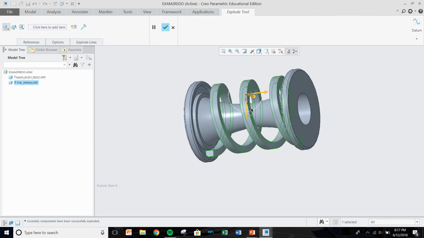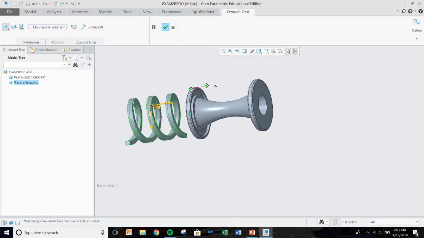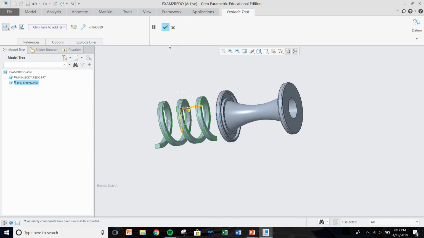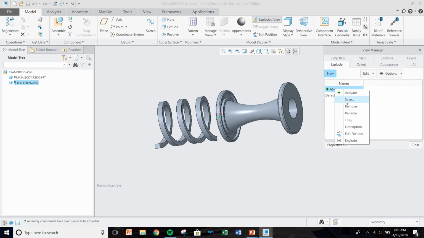And you're just going to click on the spring and move it back. You don't need Control Alt or anything. You just drag it. When it looks good, check. Go back to list. See how it's got the plus thing? You're going to hold the right click, save. And it should stay there now.